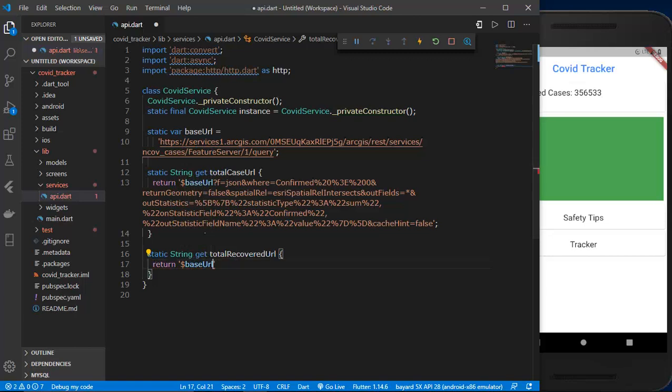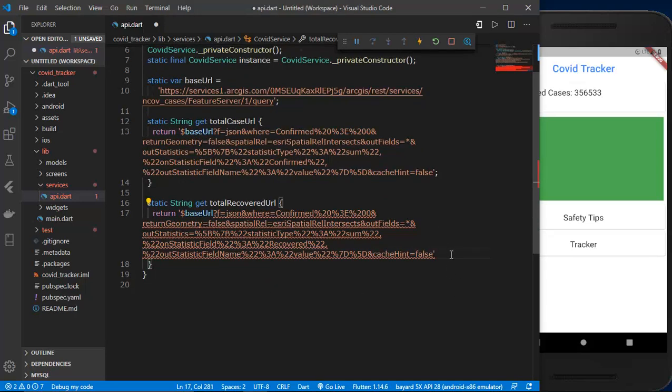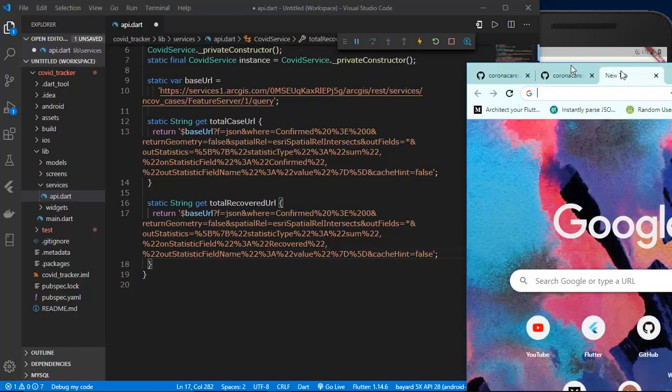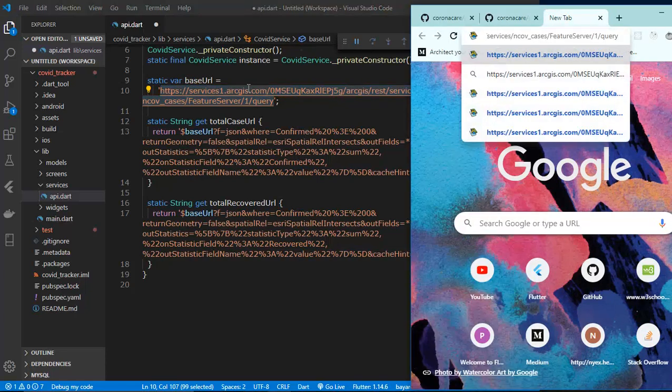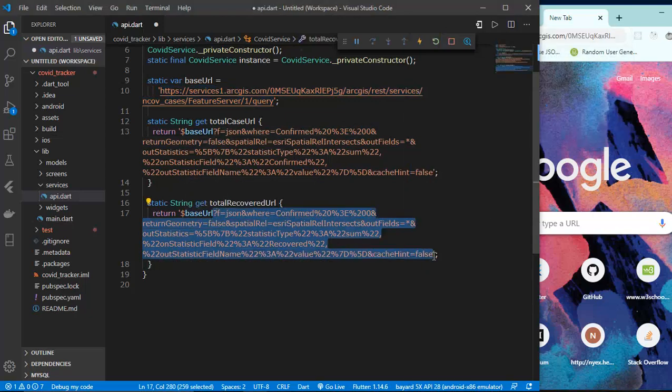Okay, so I'll just copy this up, and yes, let me paste it here, and now we have the total number of recoveries. So we can also check it out. If you want to check it, let me show you how. First of all, I'm just going to copy this up and paste it here, and after that I'm going to copy to see how many people have recovered.